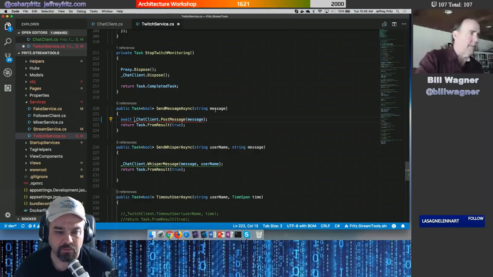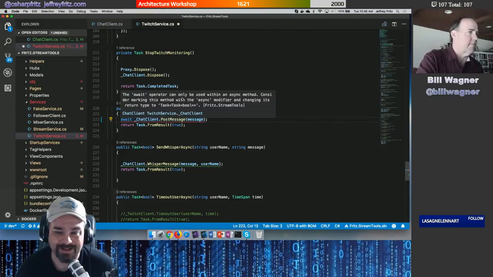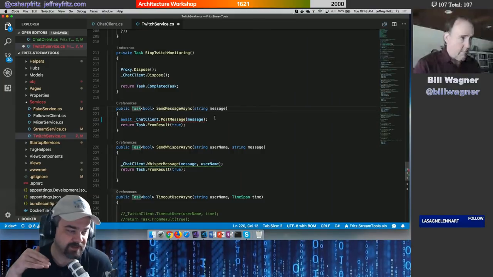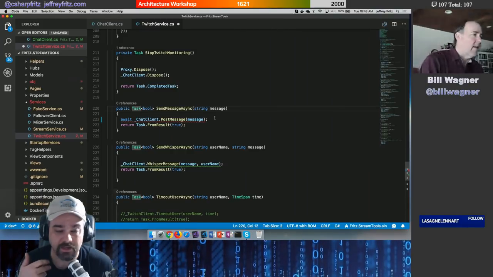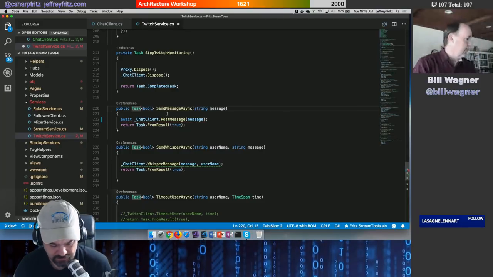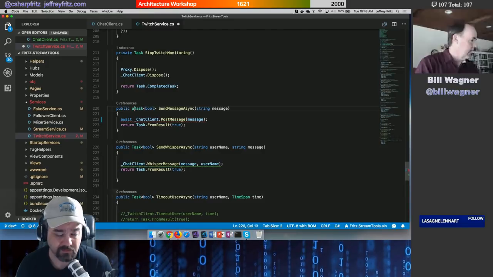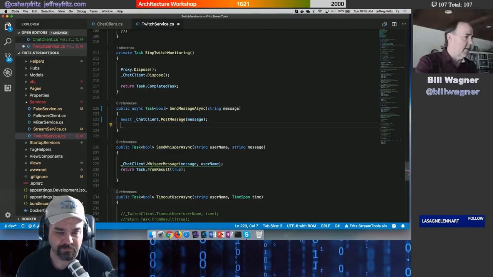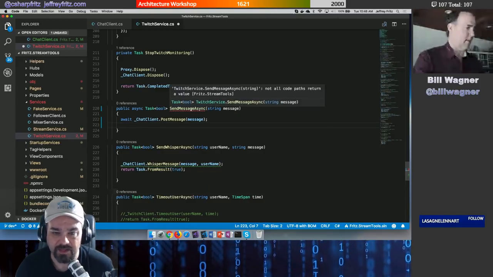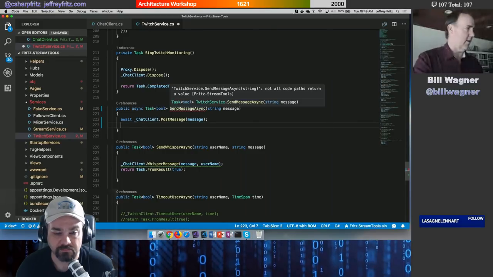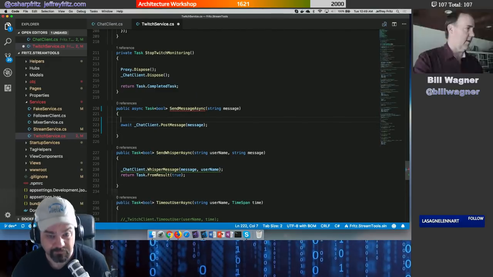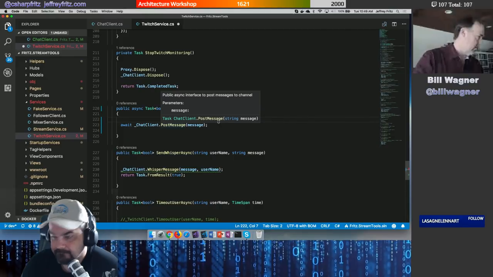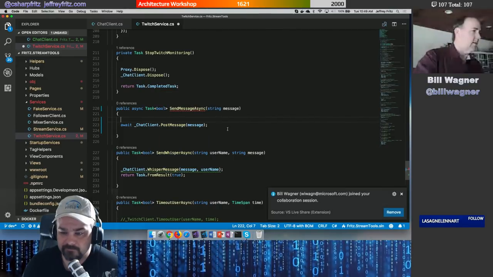There we go. All right, so await on that, it's now telling me that it can only be used within an async method. So SendMessageAsync actually isn't async. So now I'm running into this. I need to bubble this up. Right, I've got to continue passing my asynchronous interaction up the chain. So I guess I should mark this method as async as well. And I can get rid of this Task.FromResult. And not all code paths return a value. So now I'm getting a little confused here. I am returning a value, but it's not a Task of type bool. It's just a Task. Okay. Hey, there we go.